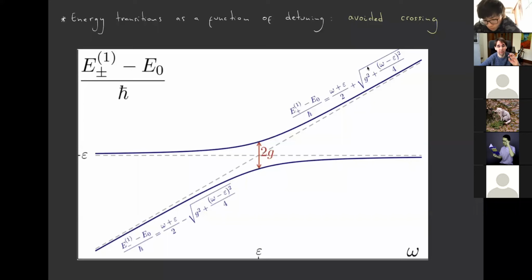First of all, because it allows you to check experimentally in which regime you are working. So if you do an experiment and you don't see the avoided crossing, so you see that they cross, you know that there is no coupling, that you are not inducing any coupling between your optical field and your atomic transition. And if you see a splitting, then that allows you to calculate exactly what is the value of the coupling, okay? And also, it allows you to evaluate what is the atomic frequency, because you can change the cavity frequency. That's something that you know.